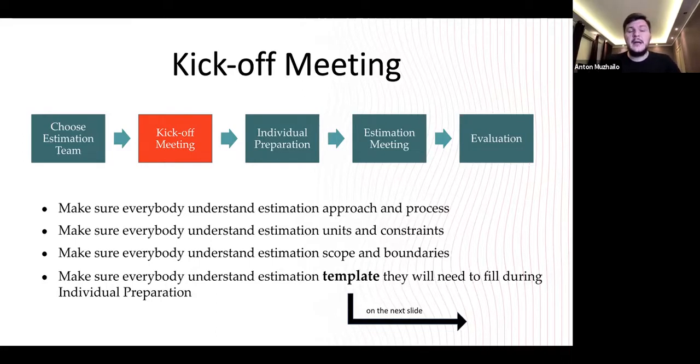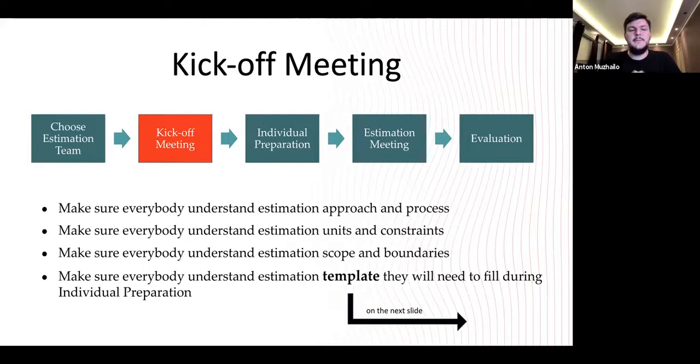The second thing is to make sure everybody understands the estimation units and different constraints, like the level of detail. Let's say, should they put the estimation units in days, or should it be like 1, 2, 3, or should they put an accurate estimation, like two digits after the point, let's say 1.64, etc.? So they should be given certain estimation units and accuracy and different constraints about how the estimation should be done. For example, you should always round up to the higher value. So if you receive 2.4, you should round up to 3.